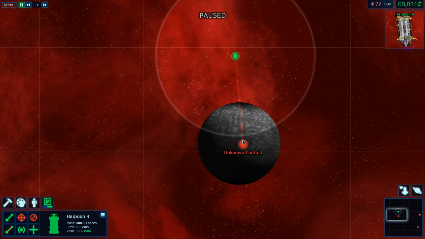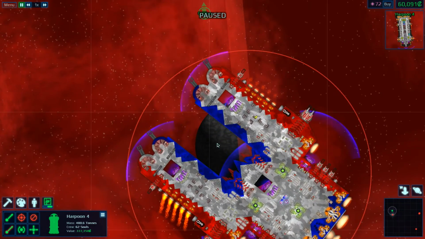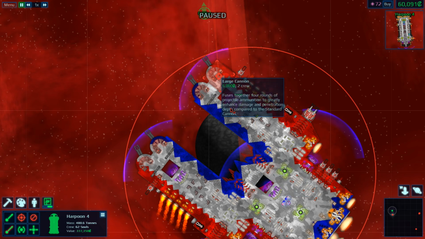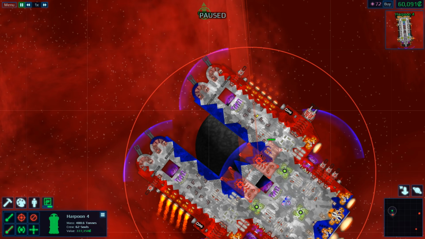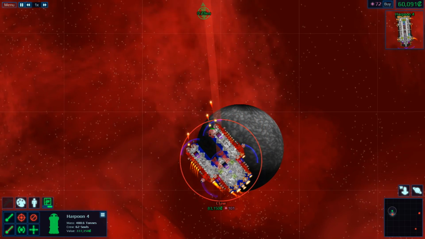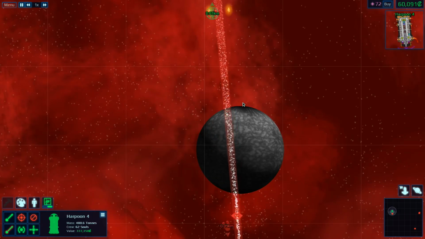Okay, so we got another ship coming up. What is it? Oh, it's one of these guys with these two. Oh wow. These beam lasers need to be got rid of, basically. So, yeah, take that out. Take that out. That is a lot of stuff to fire at us.